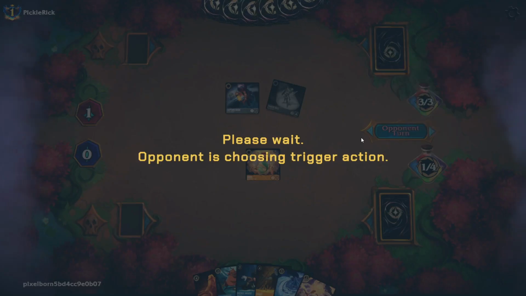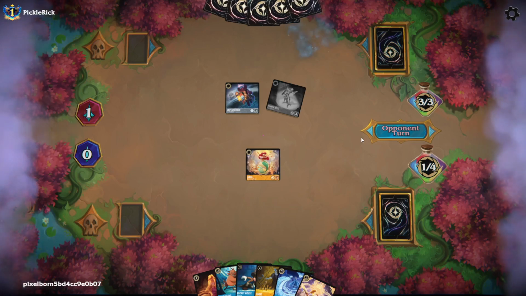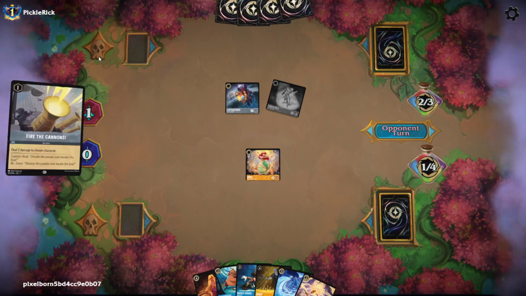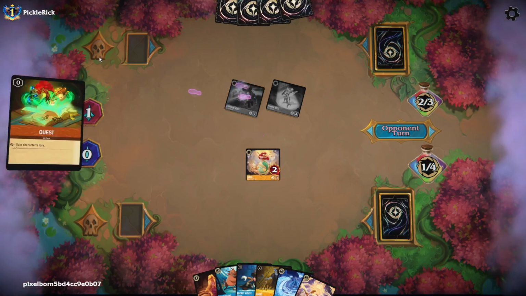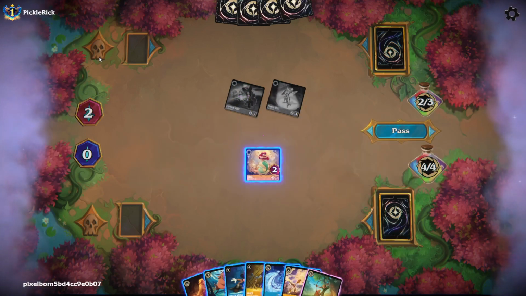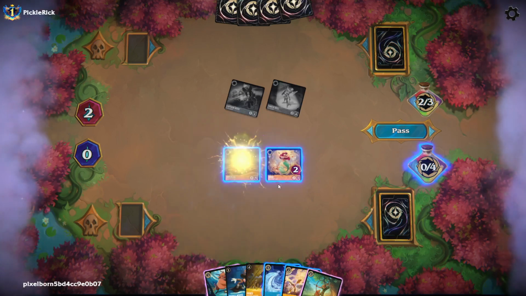They start by drawing and discarding. If they don't play anything scary, my goal is to challenge Ariel into Tinkerbell and then Rapunzel back off the damage and draw some cards. They have a Fire the Cannons. Are they going to play two Fire the Cannons to deal with my Ariel? No, they just played one, so they let me Rapunzel for free.